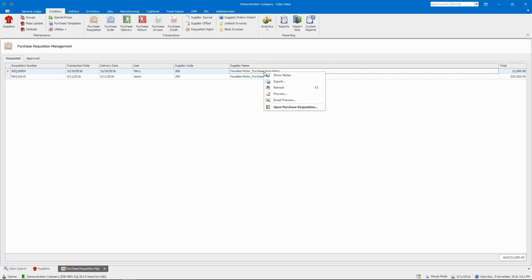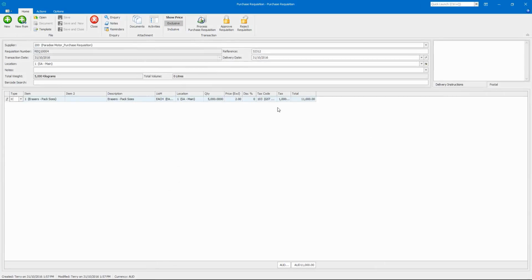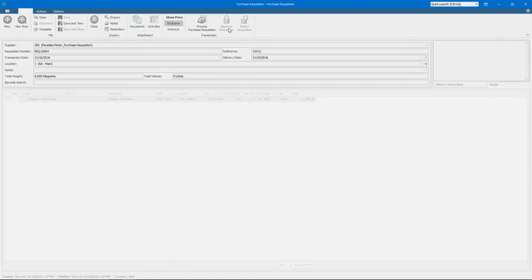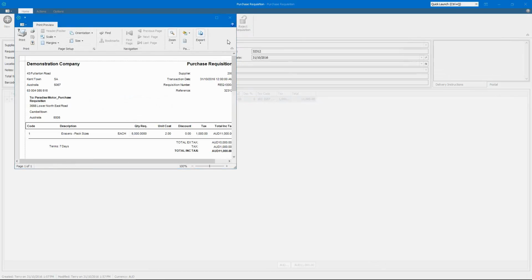she also has to give the rubber stamp to items that are greater than her threshold. Okay, so what you can do is go in to open the purchase requisition, and if Diane is happy with what has been requisitioned, she can just approve the requisition, and also has the ability to reject the requisition as well. So I'm just going to approve that requisition, and that will put it in the approved state.